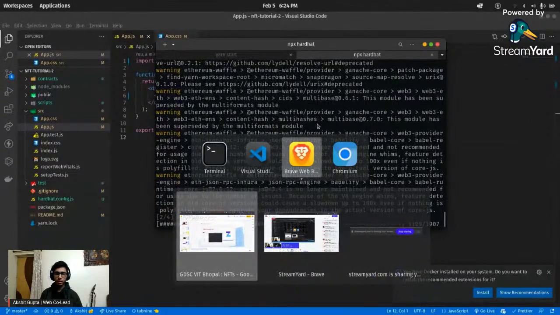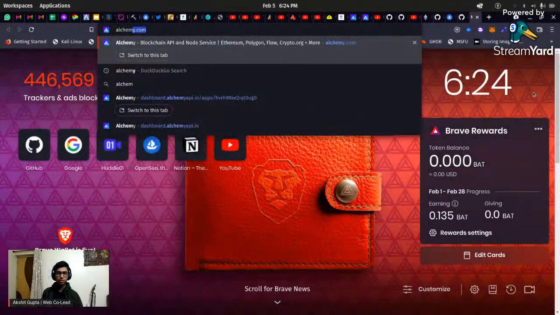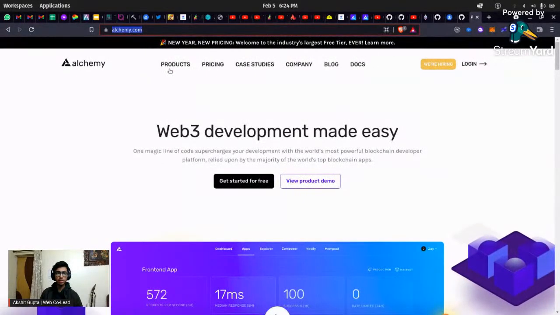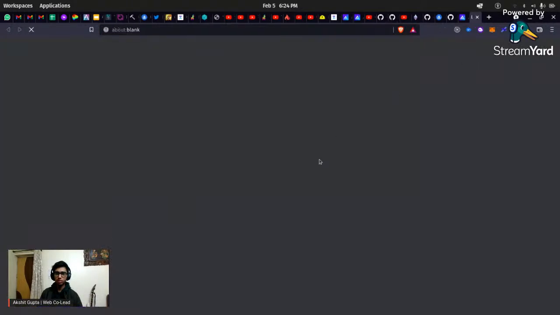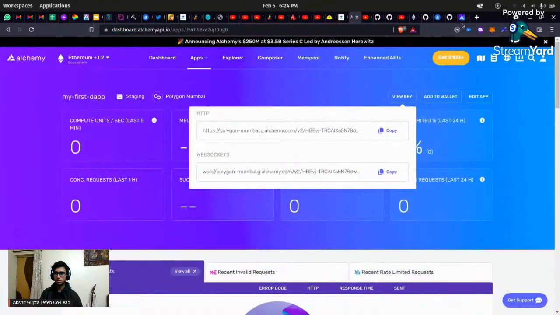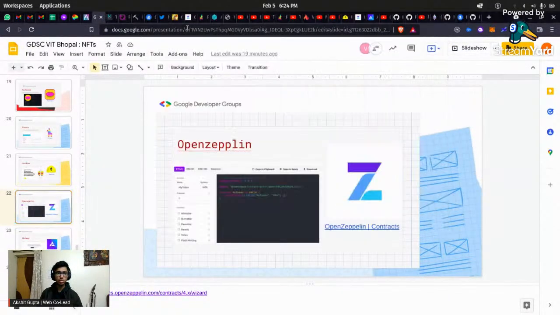Also, if you haven't made an account on Alchemy yet, I would suggest you go ahead and make that, because we'll be requiring it for deployment on the Polygon Mumbai network. So go ahead and make an account on this. Yeah, so the dependencies have been installed.